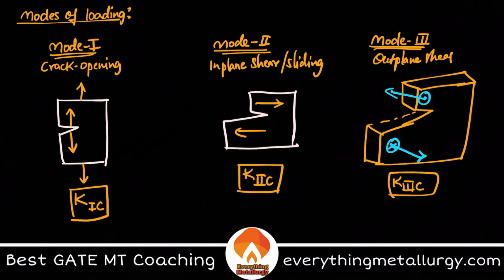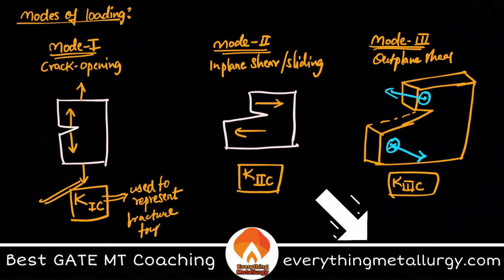Okay, so now there is a competition here. So we have three different modes, three different fracture toughnesses, but what actually you have to represent for a body, that is a big question. So you would have seen already in some previous year questions that KIC is actually used to represent the fracture toughness of a body. Okay, why, sir? Why only KIC will win this competition? Why not the other two?